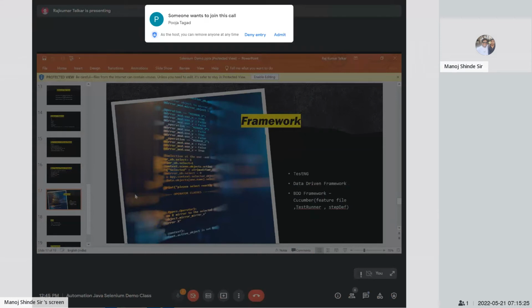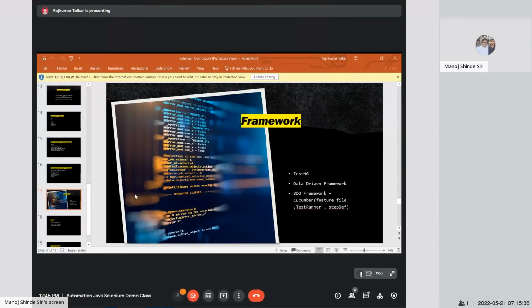We'll see how you can use TestNG annotations, how you can make your script data driven, how to run your script in a particular order, and how to make one script dependent on another. We will see all these things in the TestNG framework.